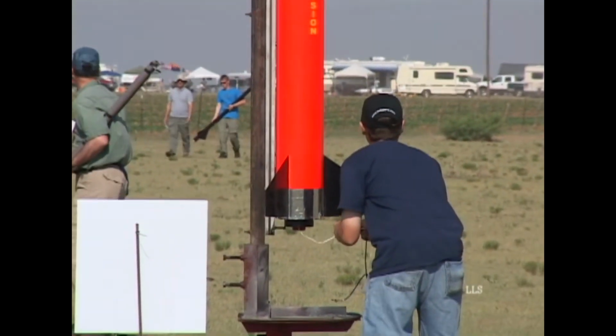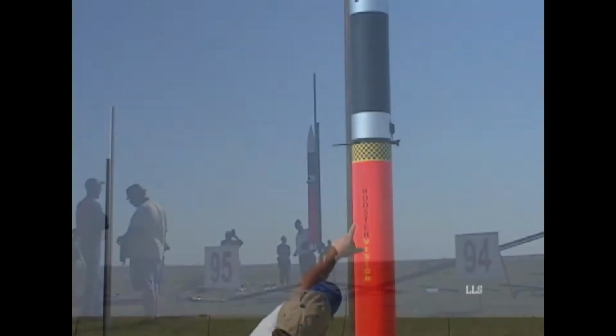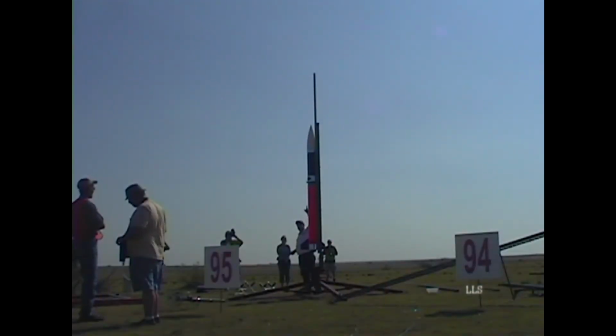Mr. Upton, what are all those things hanging out of the side of your rocket? We got antennas, we got cameras, we got a GPS mouse, and the coffee maker's up on the side.